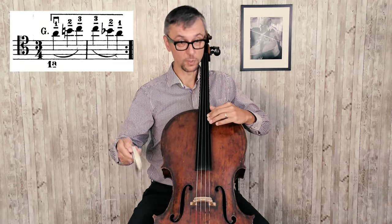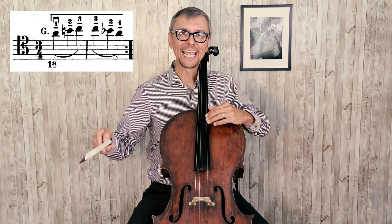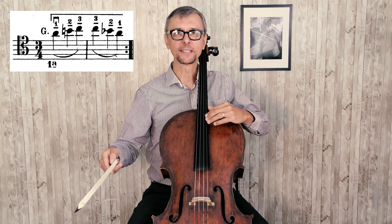I would encourage you not to use harmonic when you play this exercise, so you will have the solid sense of the 7th position. Let's try to play first two measures with the repeat sign, just using one note per bow, and I will play in tempo 60.